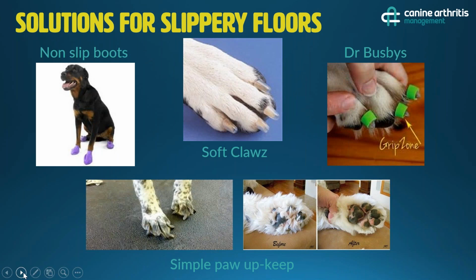There's lots of other solutions out there. In honesty, I prefer rugs. I really do. I prefer rugs and runners. I find that the eye gets used to it. You'll not notice you've even had it there in a couple of weeks, whereas these can be quite laborious. They fall off. They can be difficult to put on. But in those situations where you have no choice, then there are products out there.